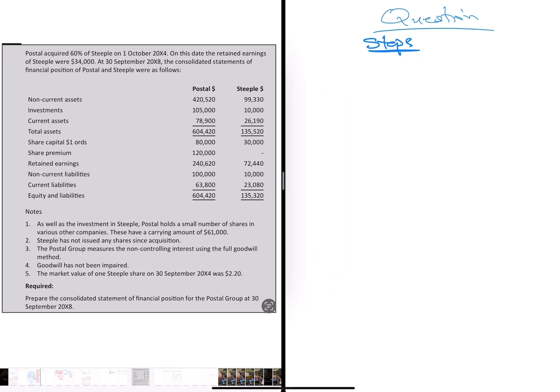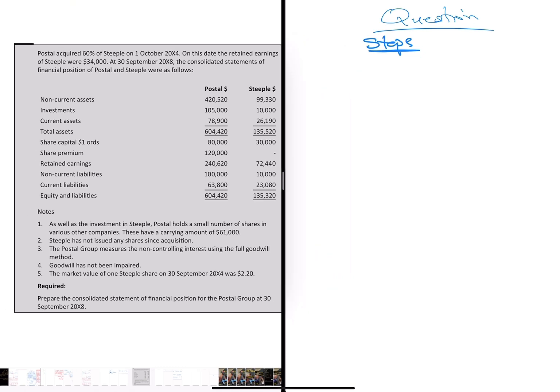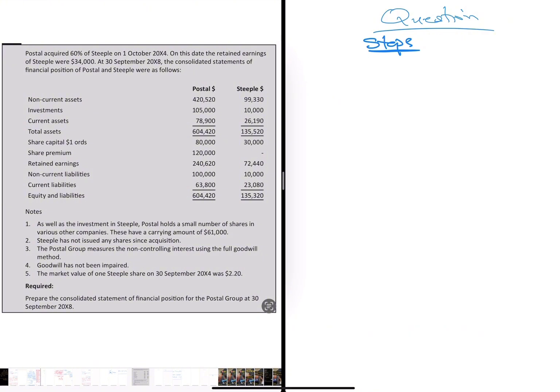So we're going to use the example on the right, this example, to check whether you really understand what we are talking about when I said the best way to simplify consolidation is to practice with those 7 steps and you build confidence in consolidation. So look at this simple question.